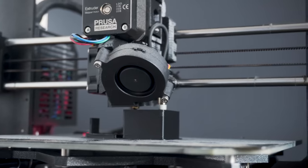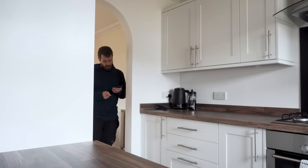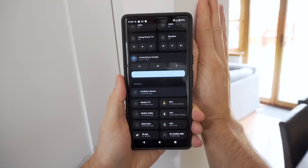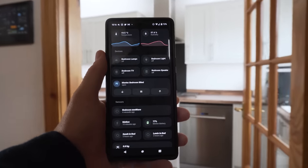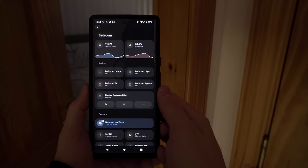We also have our presence sensor, which is detected from the IO2 pin. Whenever someone is in the room, this sensor changes to on, and whenever they leave, it changes to off. Give it a test to make sure everything works as expected. I was pretty blown away at not only how fast this sensor detects — much faster than the three to five seconds of the FP1 — but also how little motion it can detect. I can literally slide a couple of fingers into a room and it will pick them up. One thing to know is that this will detect the movement of anything, such as a spinning fan, curtains moving in the wind, or a door opening — it's not smart enough to only look for humans.